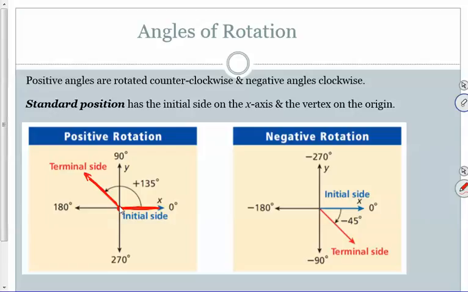So you can see here that we have the initial side and the terminal side of a positive rotating angle. This angle right here, theta, is 135 degrees. A whole circle is 360, so 0, 90, 180, 270. If you go the other way, clockwise, this is also an angle in standard position, because the vertex is at 0, 0. Its terminal side is over here. It goes negative 45, but it's kind of the same idea. Very simple, very easy to talk about.